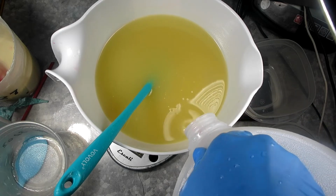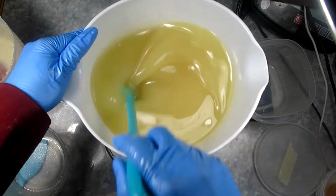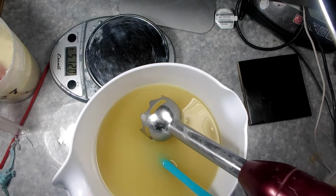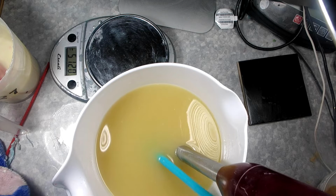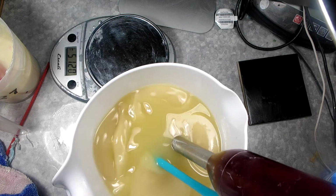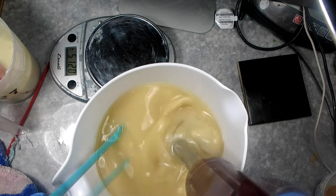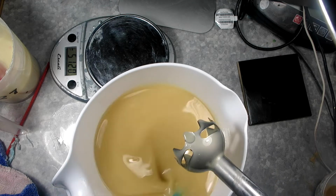So I added extra water because I usually have a water discount, which makes my soap batter become thick too fast. I use the stick blender only sparingly to bring the soap batter to emulsion phase. Then I added the fragrance, which is supposed to behave well.